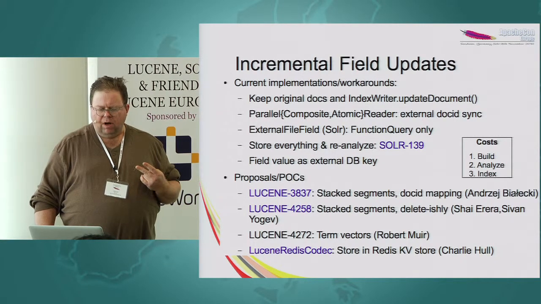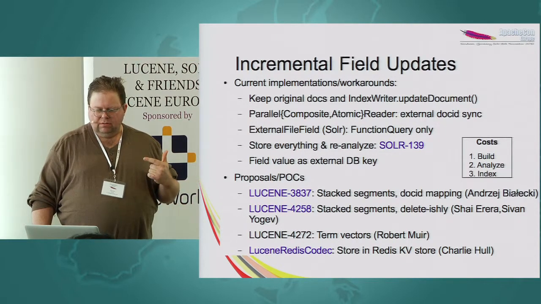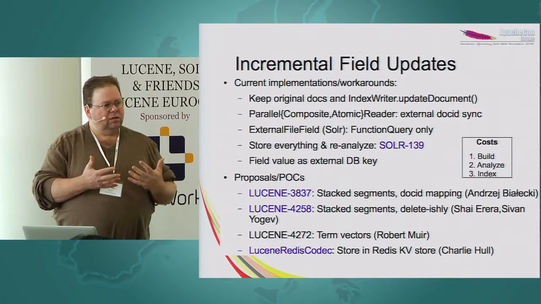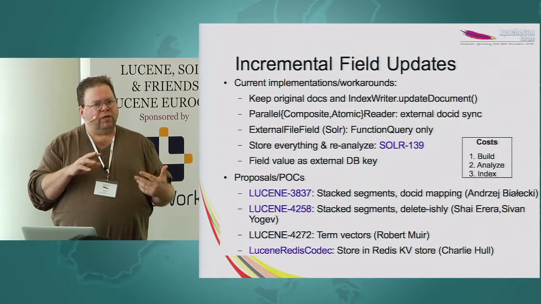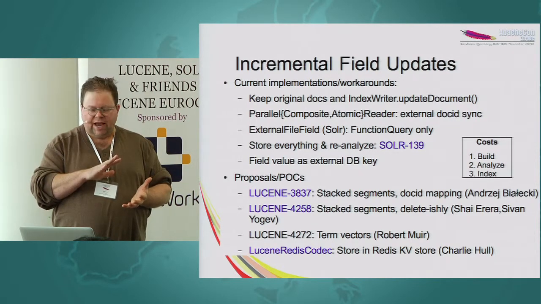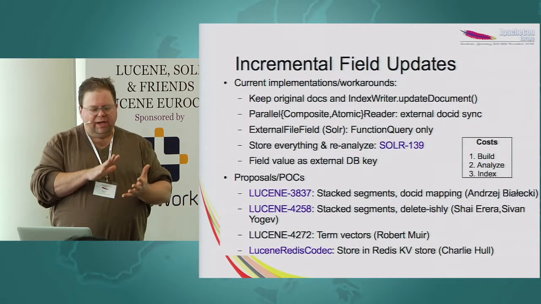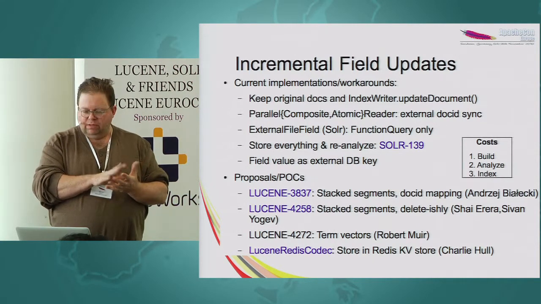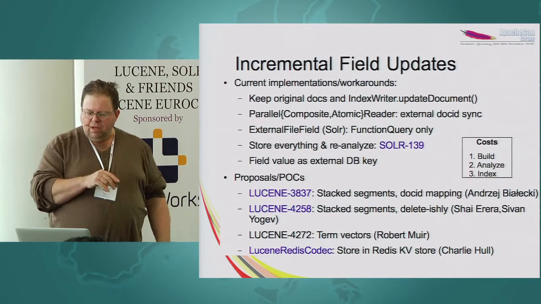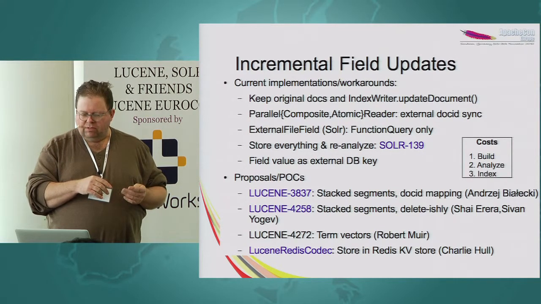The first 2 of them are referred to as stacked segments. Andrzej Białecki's issue does this by performing a mapping between document IDs in one segment and another segment which is stacked over it, and then upon query, a merging of these 2 segments, mapping from the original document ID to the stacked segment ID. This is definitely a work in progress.